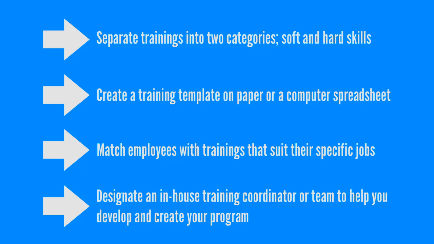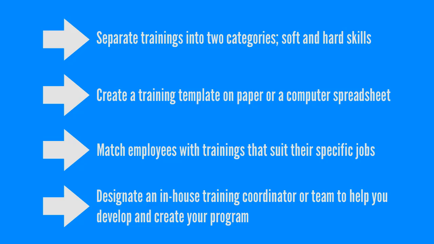Create a training template on paper or on a computer spreadsheet that lists the employees' names, job titles, and all the trainings you plan to offer. Placing scheduled training days next to employees' names for each training will allow you to use the template as a scheduling and tracking guide.